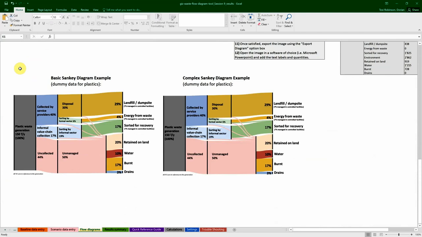You can work with the WFD Excel tool only for the whole assessment. Nonetheless, we recommend that you would also use the online portal of the WFD, which is another option to enter your assessment data and present the results. Let's have a look at this portal and the functionalities that it provides.